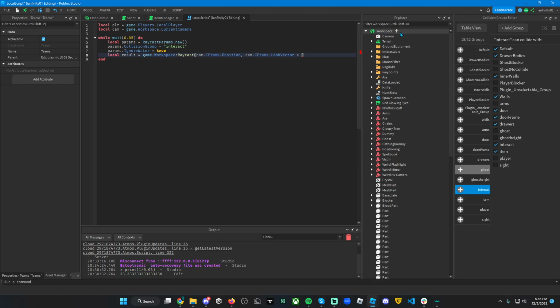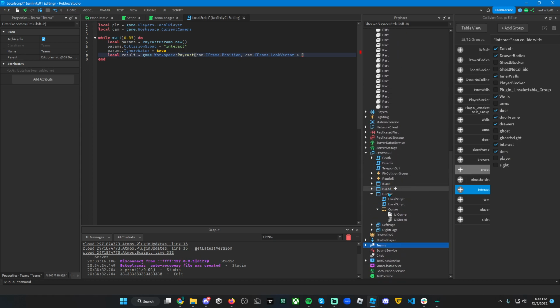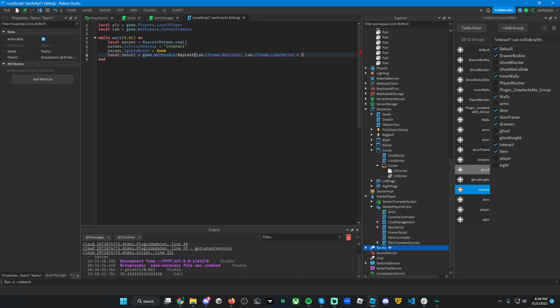I kind of want to set up one interaction distance between everything, so I can just access that here. But I believe I have separate ones. So 6 here, and then item controller.